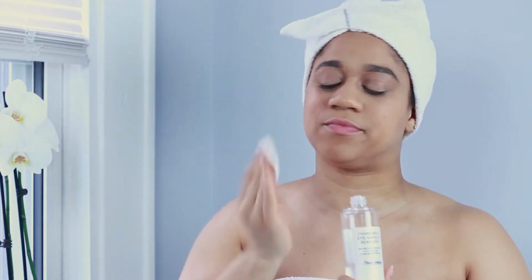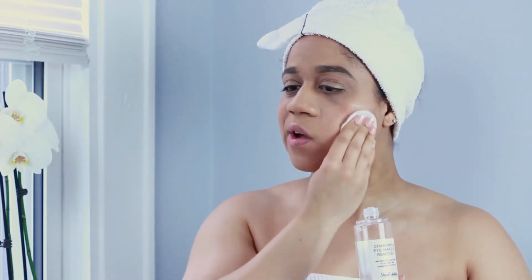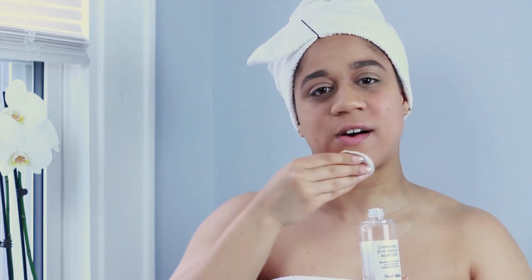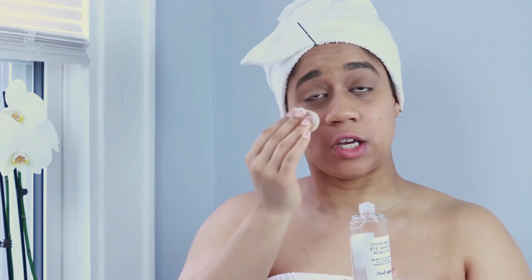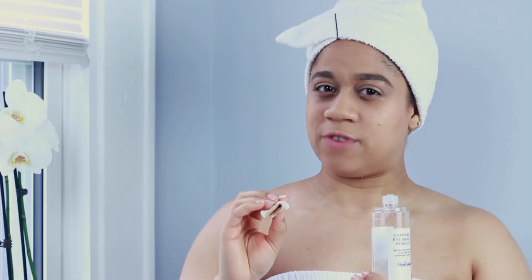Lightly clear your skin off. Whoa, look at all that. And again, lightly remove it all off. This is really soothing with the chamomile properties in it. It's delicate enough, so if you wear a lot of eye makeup, it is also good and soothing for underneath those eyes. Whoa. I wear a lot of concealer just because of my dark circles, but it'll definitely remove it as you see using my product.